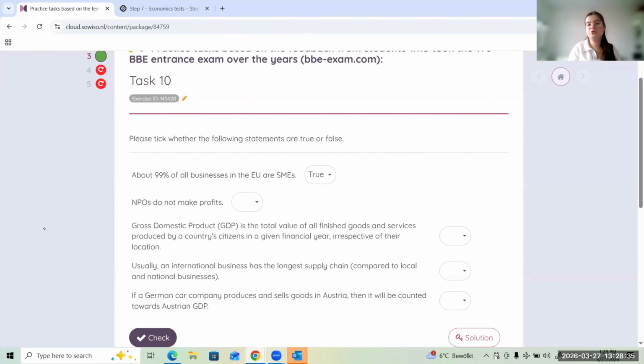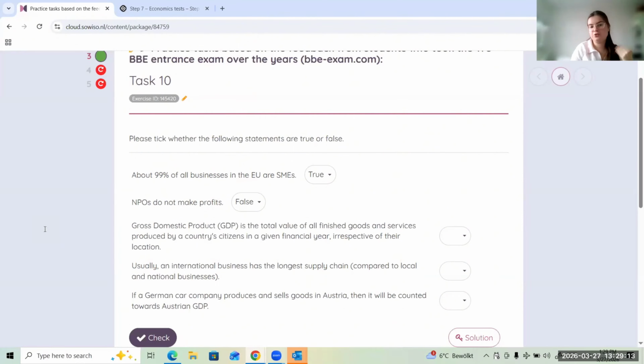And then, non-profit organizations do not make profits. In the book, there's a sentence that says that any profit that they make will go towards the organization itself and towards nice causes. So with a sentence where they say that any profit an NGO makes goes towards something nice, it implies that it can make a profit. So therefore, this would be false. So also when you're reading something, make sure you understand it, because the sentence doesn't say exactly that NPOs can make a profit. It says that any profits that they make go towards the charity causes or whatever it is. So that's how you determine the answer to this would be false.